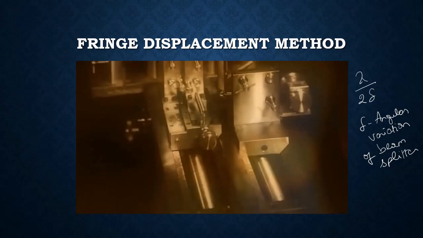When you change the angle of orientation of that particular beam splitter, it may be a beam splitter or it may be a polarizer. Instead of a beam splitter, we can use any kind of polarizer component like crystal substances. Again, the beam has a fringe order of maximum bandwidth, that is, the thickness of the band increases when you keep a polarizer instead of a beam splitter, or when you tilt the beam splitter, the thickness of the fringe increases. So this is called the fringe displacement method.